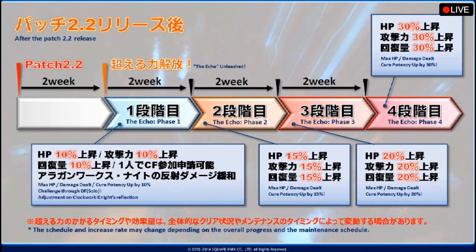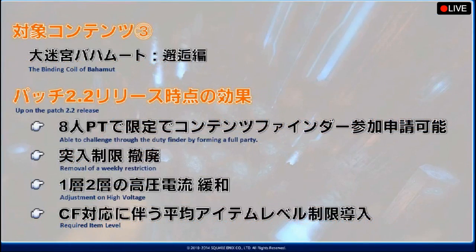The first buff is 10%. This is automatically enabled at the start of the coil run, and will only start after the first 2 weeks of the patch have gone. After another 2 weeks, it will then increase to 15%, the following 2 weeks will then be 20%, and afterwards it will be 30%. There's also a few changes to the earlier turns of the coil. High Voltage from ADS in turns 1 and 2 will be turned down, and the paralysis can now be cured sooner. Also, the Clockwork Knights in turn 4 will have their magic reflect turned down a little bit.